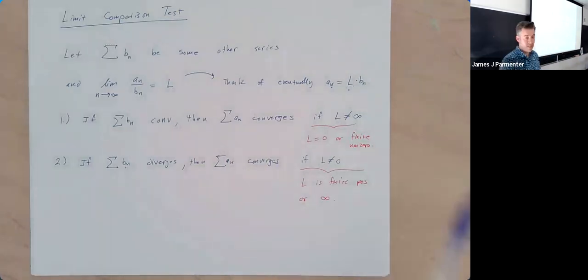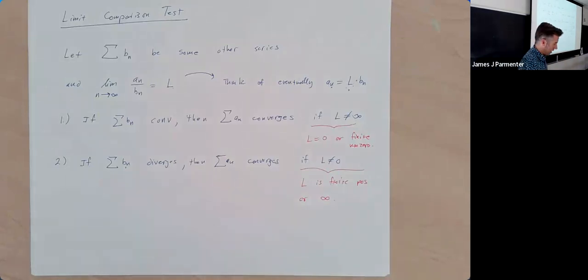So often the way people say this is that when you do this limit comparison, the series have the same behavior as long as the limit is not 0 and not infinity. And then if you're looking for convergence, 0 is okay. If you're looking for divergence, infinity is okay. That's another way I often think about it.